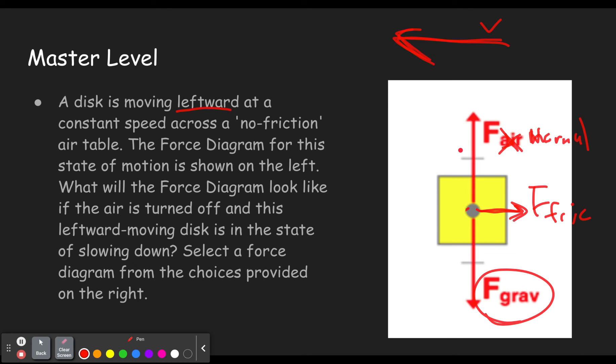One other thing I want to mention while we're here, because this is pertinent in other questions, you see the line right here. This line means that this arrow is two segments long. The downward arrow is two segments long. That's how we can tell at a glance that they are the same length. If one of these was bigger, then you would see two lines. And that would be three segments long.